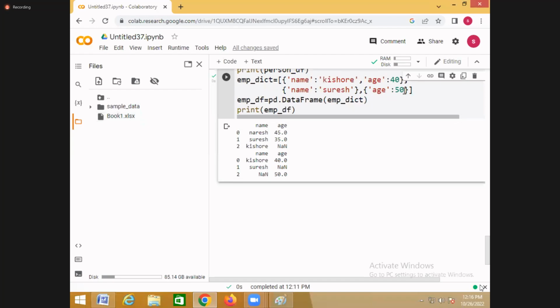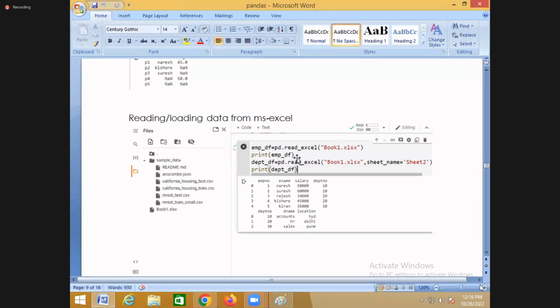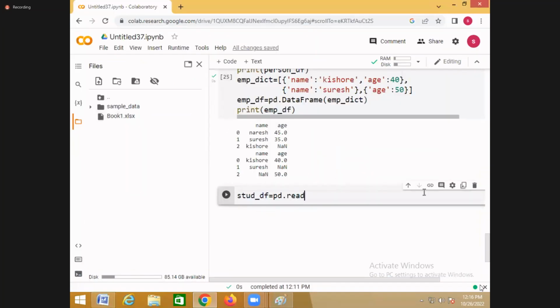After uploading the file, you can write the code. So student data frame equals pandas dot read_excel, followed by the name of the book: Book1.xlsx.